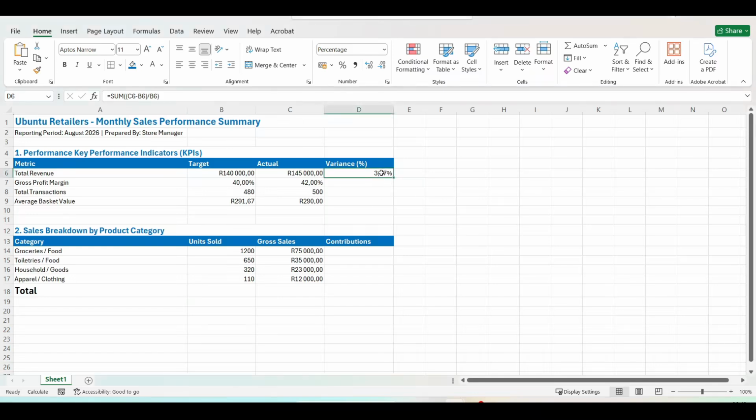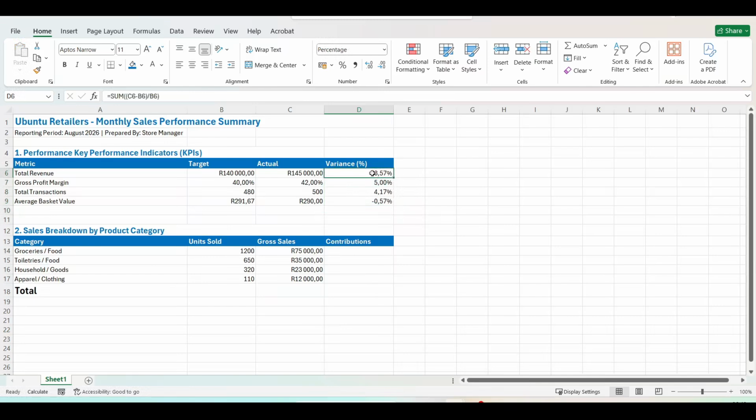Then you copy the very same formula. You copy it, Control C, Shift down arrow, then you say Control V. This is what you should get.